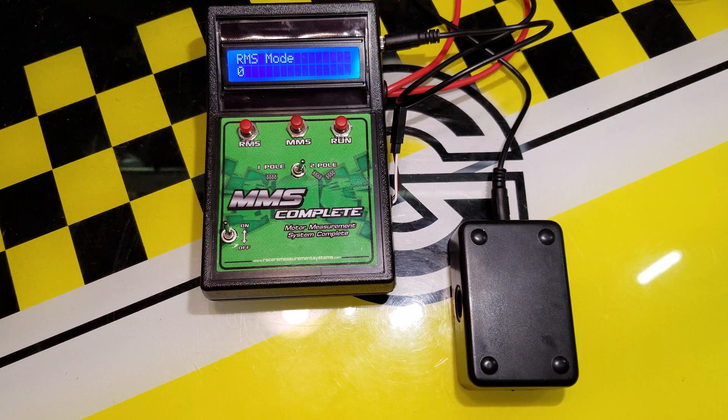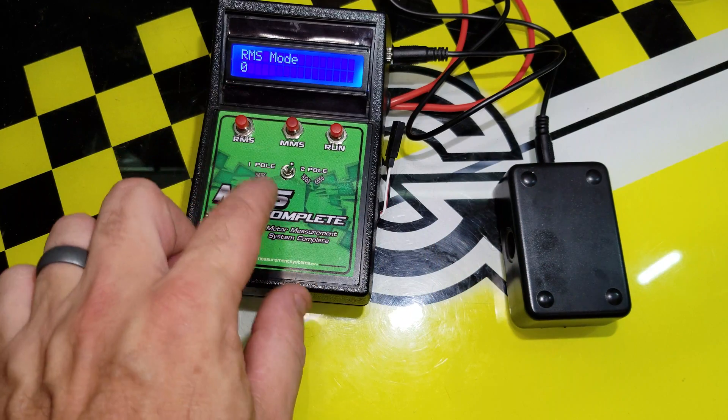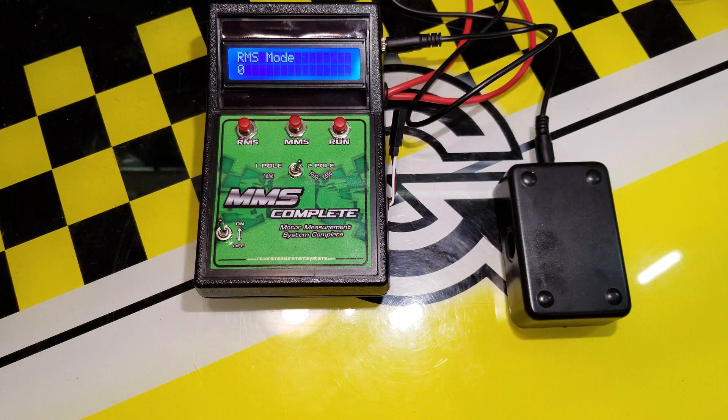He does have several products on his site — that's Racer's Measurement System; I'll put a link in the video. He has stand-alone units, including the Rotor Measurement System version 2.0, which has a hole in the side where you slide the rotor in. That one must have a sliding sensor inside — he says you just put it in and it'll sense it, rather than this one with its fixed sensor. It's a great little tool — not on the bench every day, but when you're starting a new race season, getting out your old and new motors and blueprinting for the big race, it's very useful.